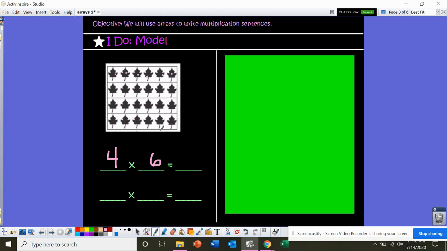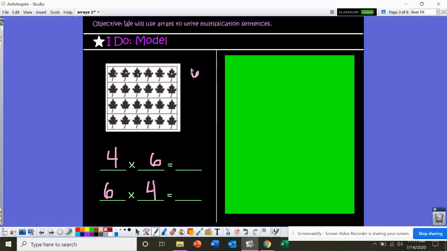leaves in each row. Now, there's something called the commutative property. The commutative property is when you can switch the two factors, and they're going to equal the same exact number. So we have 6 times 4 if I just switch these two factors, and it's going to equal the exact same number. It's like flopping this on its side. We don't have to worry about this right now because whatever answer we get here, we're going to put down here at the bottom. So now I have 6 up here, and it's just like adding 6 plus 6 plus 6 plus 6 because there's 6 in each row.